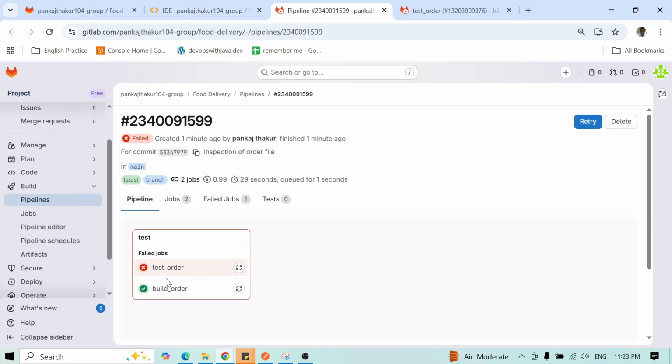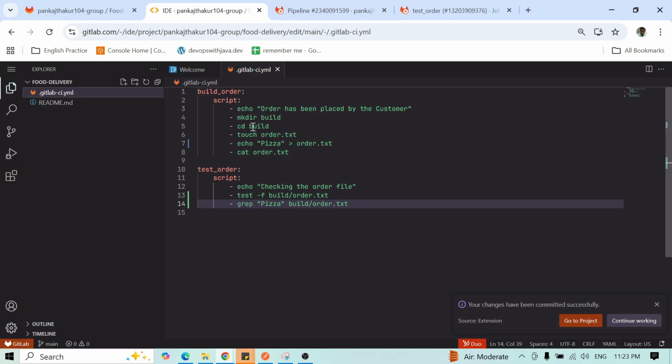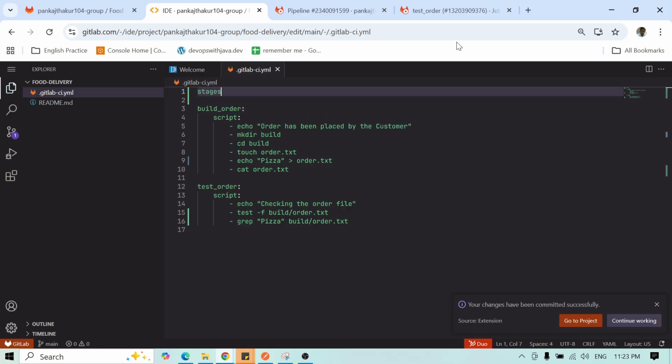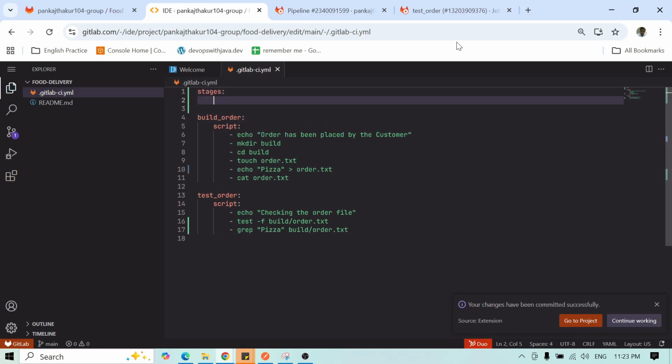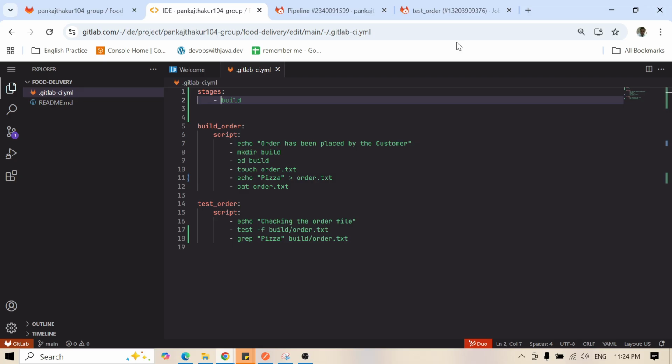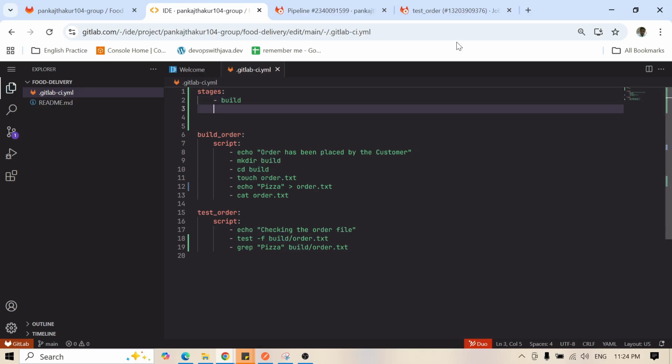Okay. So what I do in the .gitlab-ci.yml file, I create a stage. So stages, and I have to create two stages. But we have to take care about indentation of the YML file. Otherwise, it will give an error. Build, and another one is test. I have created two stages.